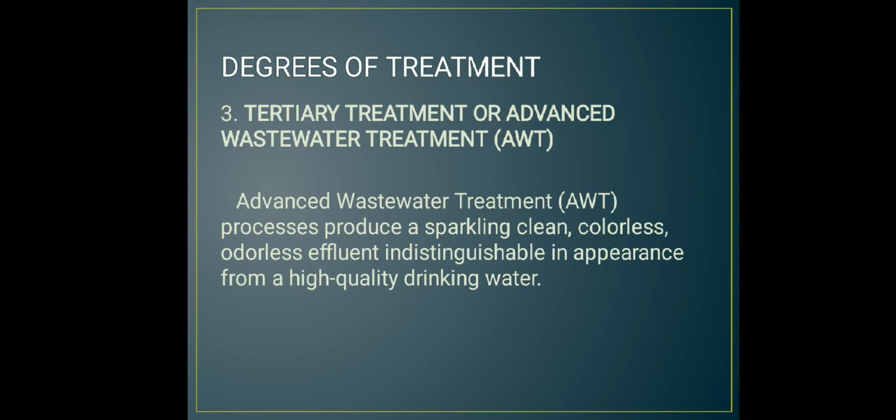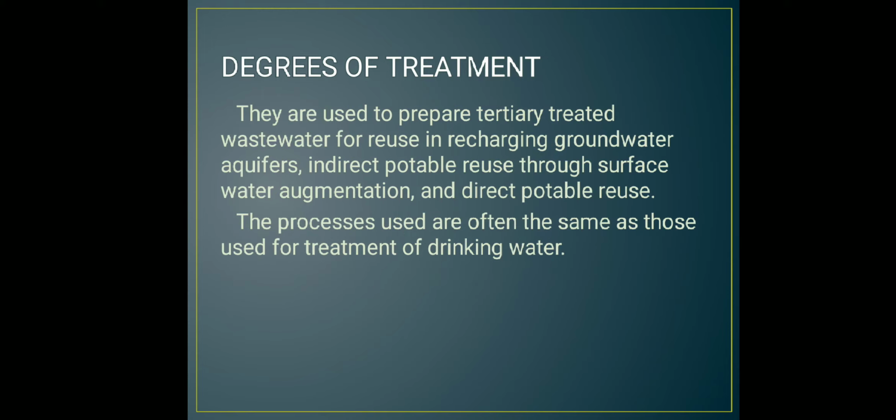Lastly is the tertiary treatment, or advanced wastewater treatment, or AWT. Advanced wastewater treatment processes produce a sparkling clean, colorless, odorless effluent indistinguishable in appearance from high quality drinking water. They are used to prepare tertiary treated wastewater for use in recharging groundwater aquifers, indirect potable reuse, surface water augmentation, and direct potable reuse. The processes in use are often the same as those used for treatment of drinking water.